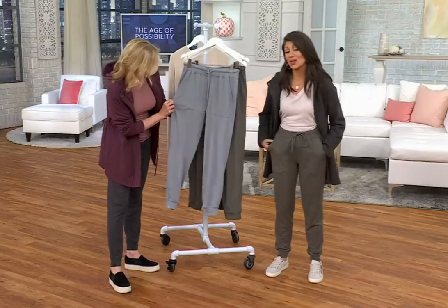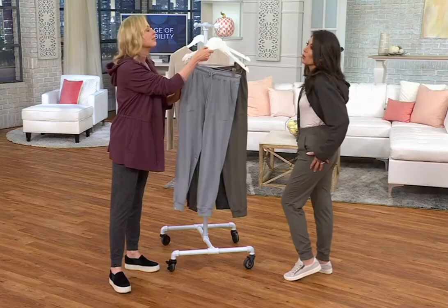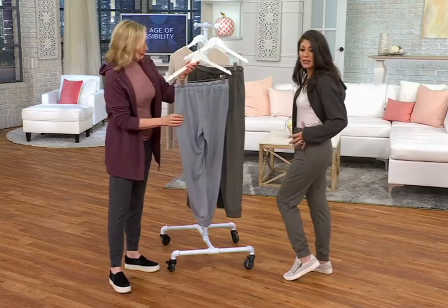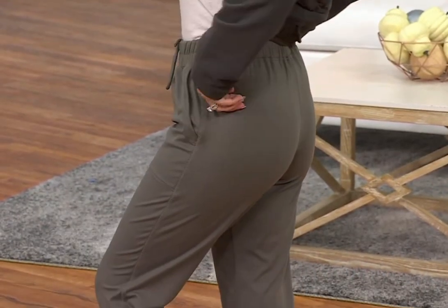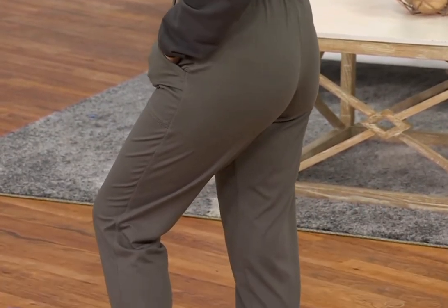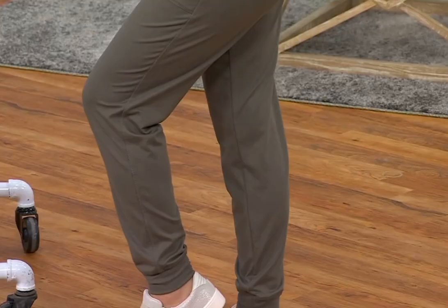Pockets you could keep all your essentials, and a nice clean back so you're not getting that sporty element with any kind of bulky pockets. It's just done really beautifully. I love the fluidity of it — look how they pool. And that's because that Butter Chic was named because it is buttery soft with that peachy hand.